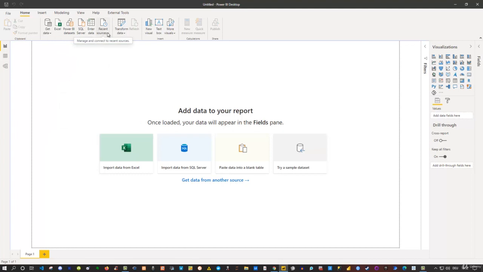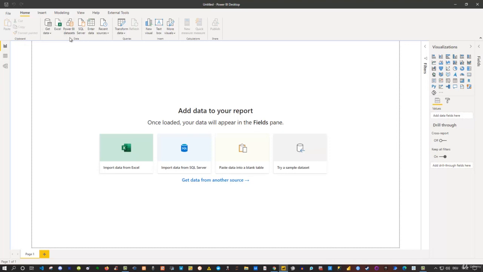If you have started Power BI for the first time, then of course under recent sources you won't find anything. But if you have worked with a file or data source before, you can simply click here and then connect back to it. Other options under this Home menu, which could be interesting, is something you are probably familiar with from our other Power BI or Microsoft products, is simply the clipboard, where you can copy, paste, format things, and so on, right?